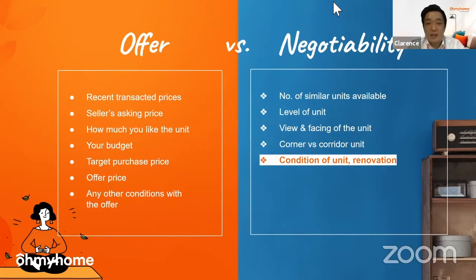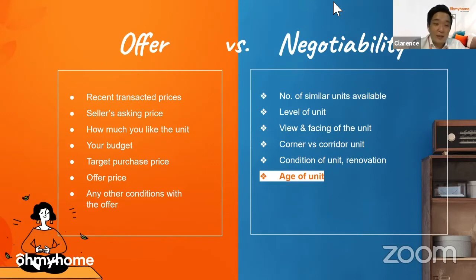Kevin, other than the above factors, we also know that the age of the unit will play an important part in the final price. Yes, definitely, especially with so many 5 years old MOP flats coming up in the market. The price of older flats will become the more affordable options in the market. If your buyer prefers to have a larger unit and at a more affordable price, they may consider going for older flats. Some sellers of older flats are also more open to negotiations as they are aware of competition with the newest flat. That's right.